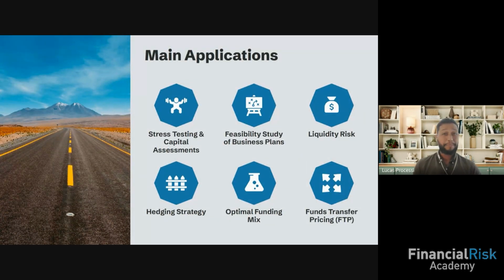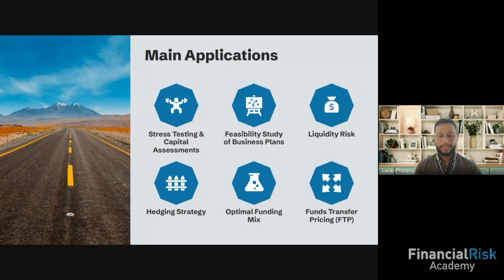All right, so these are the most common applications. This is not an exhaustive list. But one of the main applications of an ALM system is to stress test, be it a top-down, bottom-up stress test, or any kind of stress test. And also capital assessments, like ICAAP, sorry. Also the feasibility study of business plans.